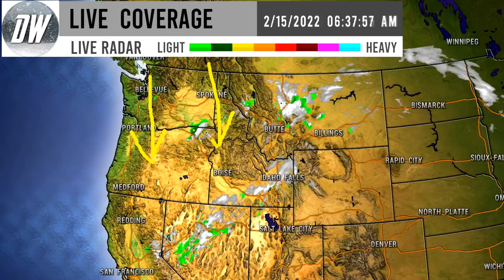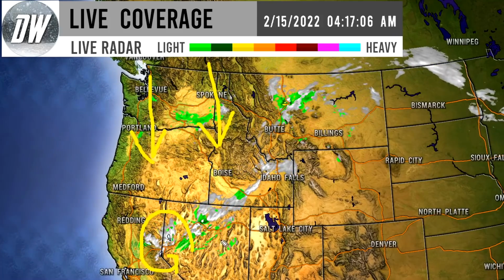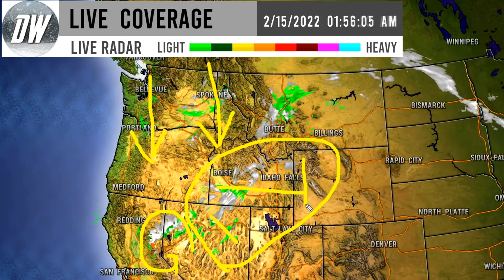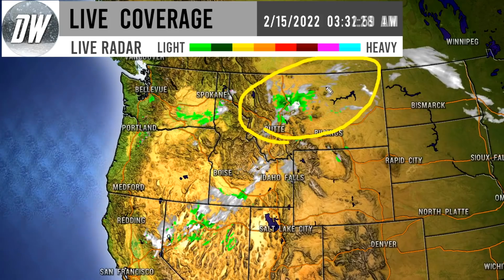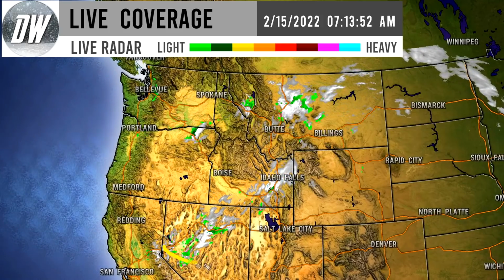Let's go ahead and take a look at some of this stuff that's going on, because we have a lot of interesting things going on. We see this flow up here is generally heading southward. We see there is a bit of spin going on in this region, which is pretty interesting. And then we have a lot of this snowfall up here for northeastern Nevada, southern Idaho there. We see western regions of Wyoming and southern Montana, but that even goes into more central Montana as well, where we're having very heavy snowfall there in the whites and blues. It's actually gotten colder there, as you can see, as things have switched from rain to snowfall. So generally, a lot of precipitation ongoing here for a lot of these regions.